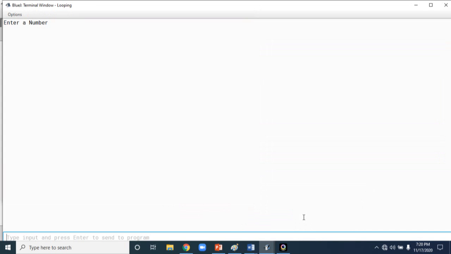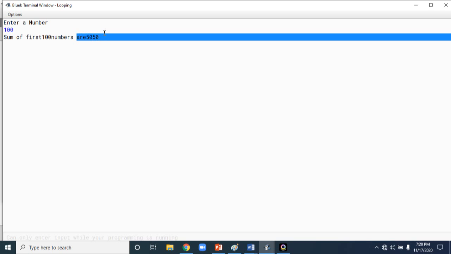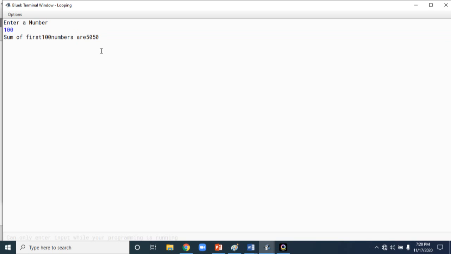See here. Here it is asking the user to enter a number. Now I am entering up to 100. I want to find the sum. So now I am entering the n value as 100. See the result. The sum of first 100 numbers is 5050. Okay. If you doubt this output, please do it manually. Tell me how much time it is taking. So the computer is doing a very big task in a fraction of a second. Okay. So that's the power of looping in Java.